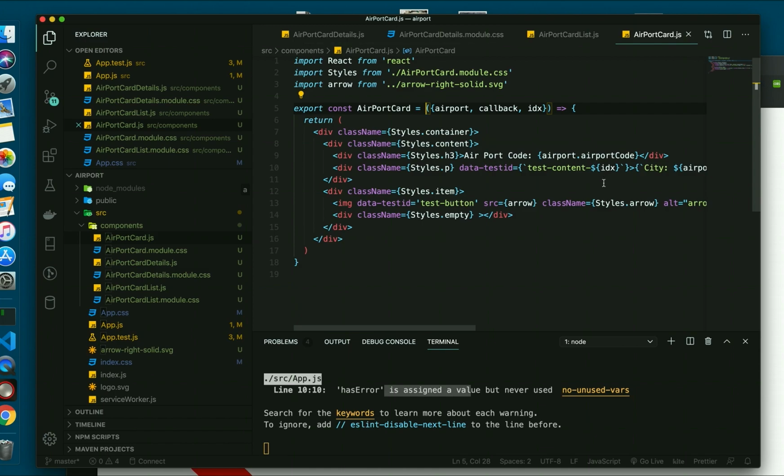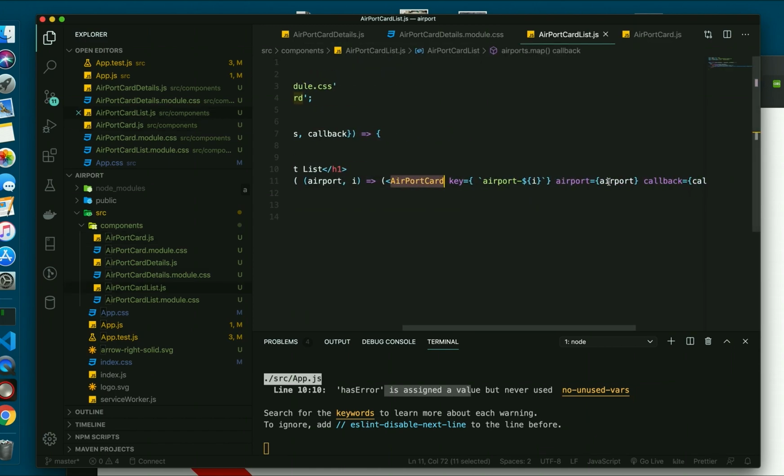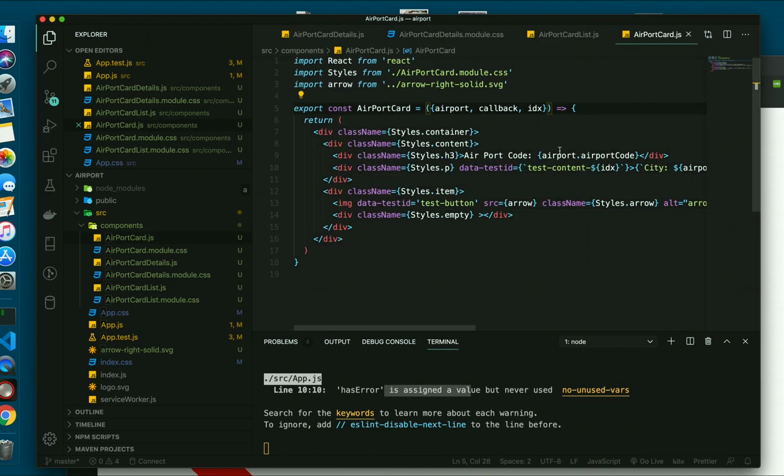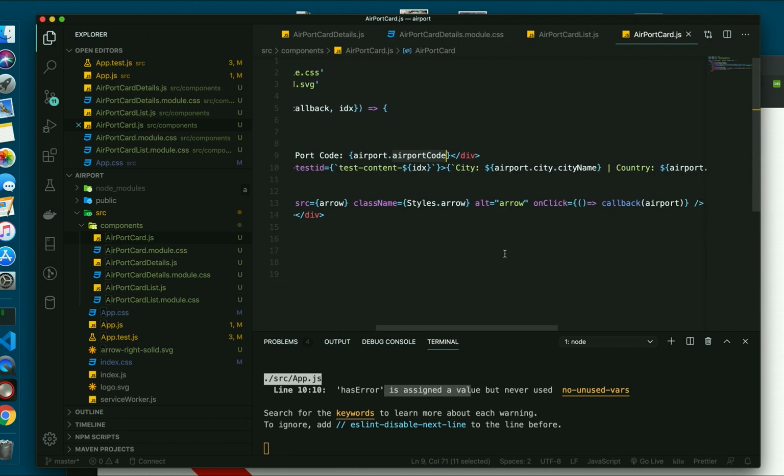If you go back to the airport card, you pass the airport inside. Each airport has airports, and the list of airport cards also has the airport card. Okay, but when I click the button and pass the airport, then go into the detail view.